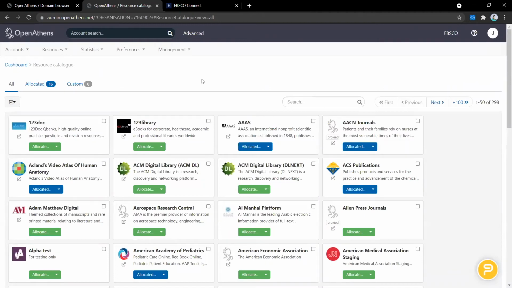Now, at some point, if you do come in here and you cannot locate a resource that you need to configure, this could indicate that it needs to be set up as a proxied resource, meaning it is dependent on the proxy server that you have with your OpenAthens subscription. So when that happens, and Russell can speak to the process, but generally speaking, we indicate that you contact your primary point of support. So if that is the GALILEO office, who then coordinates with EBSCO, or if it's direct to EBSCO support, you would work with them, and then EBSCO works with OpenAthens to get that set up and released to your catalog for allocation.